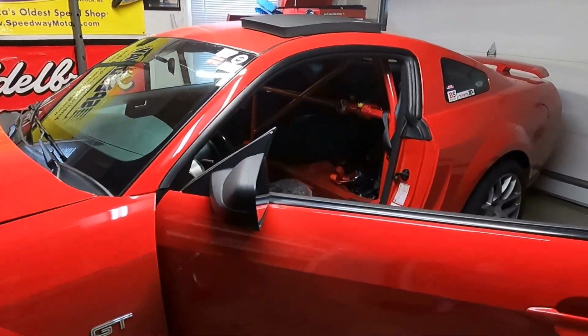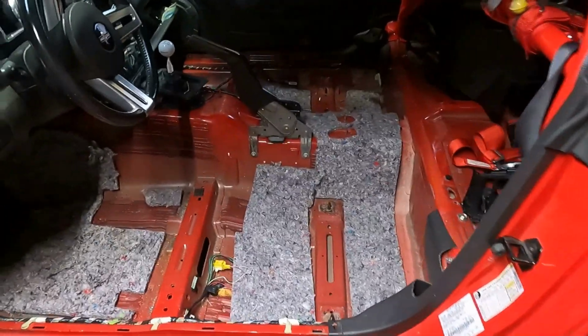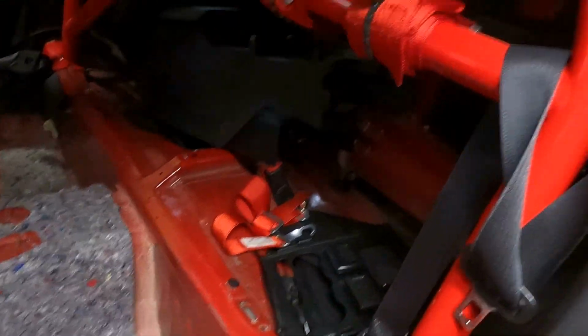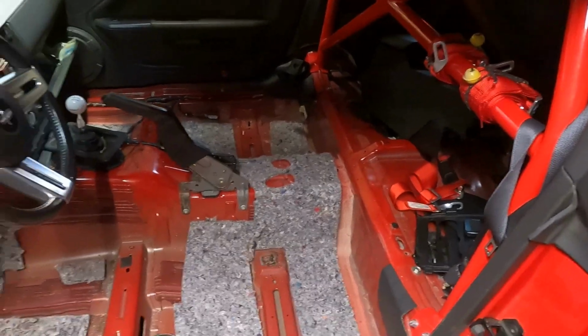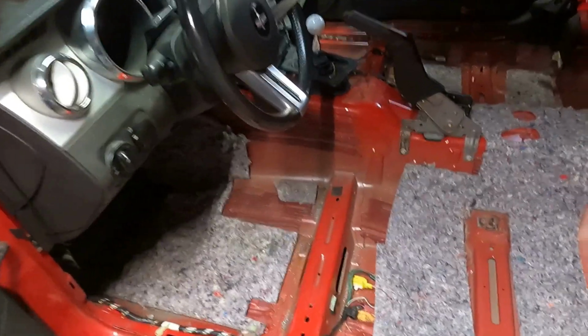Red's gonna get himself some new carpet. I got the old stuff torn out, and I got some of that sound deadening stuff ordered that hadn't got here yet. And this is going to be a learning experience would be a drastic understatement.